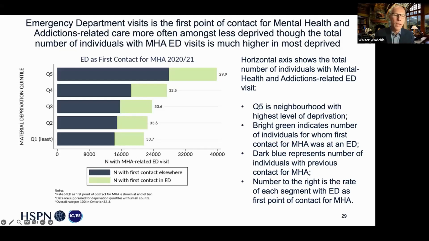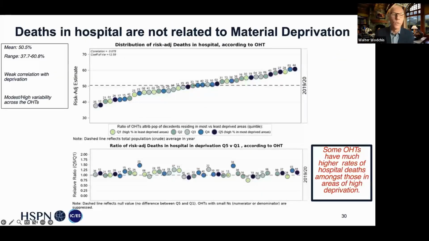Stratified by which material deprivation quintile the individual comes from. The blue meant that they'd already had contact with the healthcare system, and the green means that this is their first contact. So we see here that actually the proportion in the green bars doesn't vary massively across the different material deprivation quintiles. What we do see here is that the people in the area of greatest deprivation access the emergency department a lot more than anybody else. But I would say this isn't a very strong gradient. So everything is not always strong.